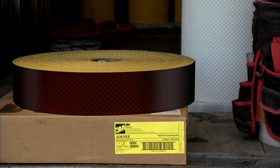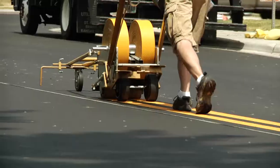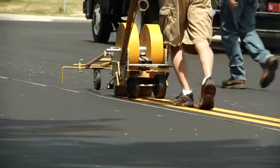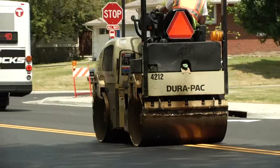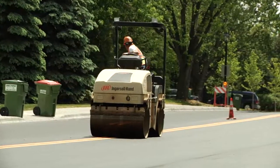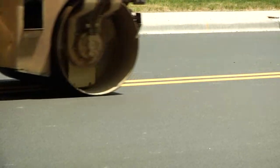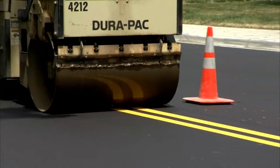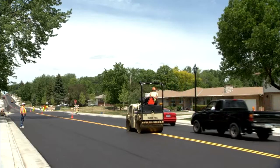Stay mark tape with the adhesive side out allows for more positive curl of tape onto the pavement, which can be helpful when applying skip lines. When using a manual highway tape applicator or a motorized manual highway tape applicator, pre-tamping is not required. Lay the tape following the markings on the surface. Embed the tape with a finishing roller, typically three to five tons in weight, available from the paving contractor. The finishing roller should be set so that its water is minimized and the vibrator is off. Roll over the tape at a speed of two to three miles per hour, avoid turning on the tape, and make two or three passes generally.